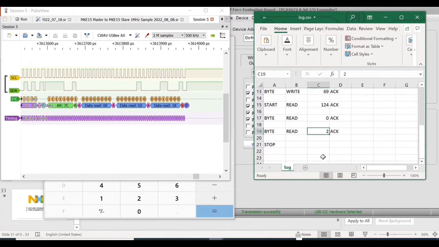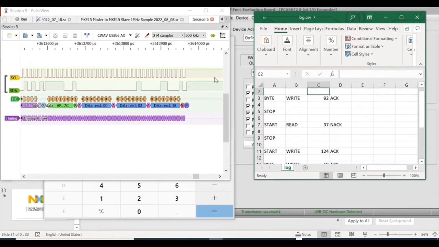So capturing 1 or 2 bytes, it looks like the capture works good, but trying to capture long strings of data, not so good. I guess I would probably just use the logic analyzer rather than pulling out this controller, not being able to trust whether or not it is giving me the right data or not. Any questions? Let me know.